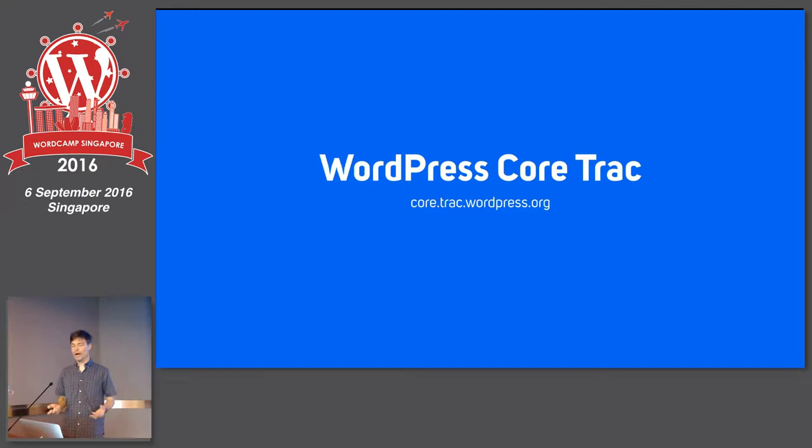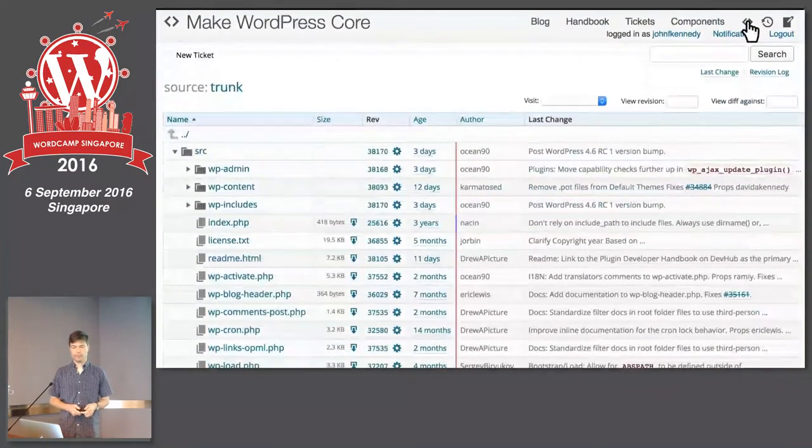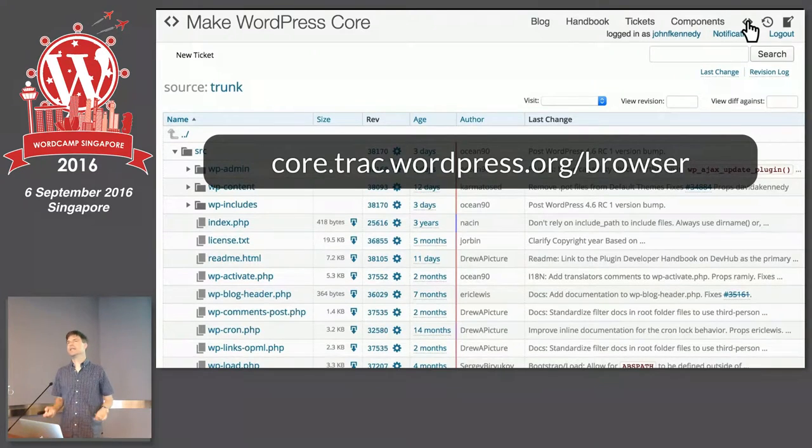Let's move towards writing some code. Development of WordPress takes place on the WordPress Core Trac. The Trac homepage looks like this. It's pretty plain. It can be thought of as a code browser with an issue tracker attached. It helps to go exploring to see what's around. So the first stop will be a code browser. The code browser is essentially Finder for Trac. So you've got your modified date, the age of files, all that sort of information that you'd expect from a regular file system. However, as it's hooked up to a version control system, it also includes a summary of the most recent change.